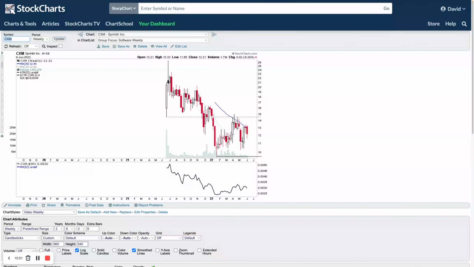CXM, again, another one still in stage 4 here. You can see we draw the stride of this downtrend at the moment. Still hasn't broken the stride of that. So still within a downtrend channel, but you can see there's potentially the start of a structure forming here, although it's still underneath the IPO week low there. So potentially starting to form stage 1. So I'd very much say it's still in stage 4, but potentially could be stage 1A with a few little attempts at the 30-week moving average here.